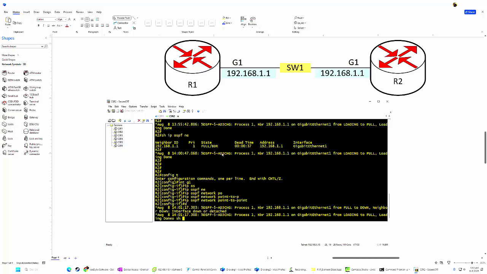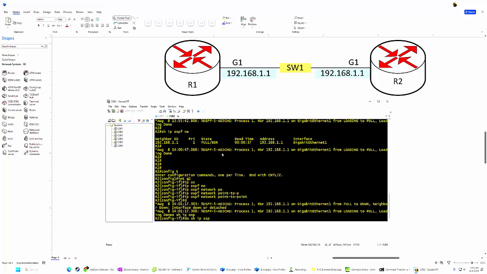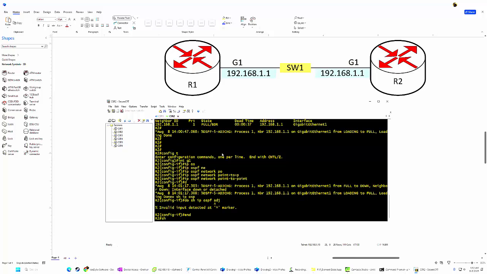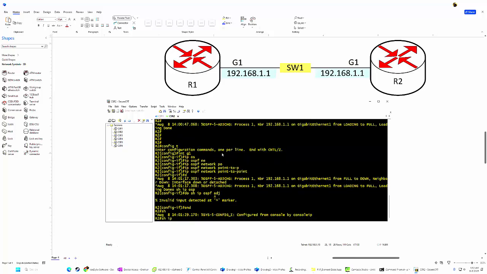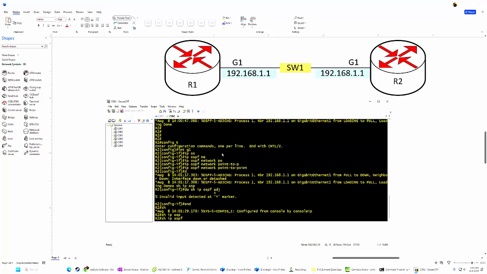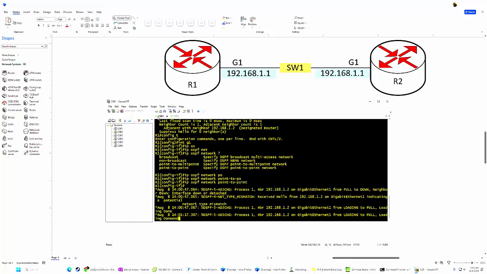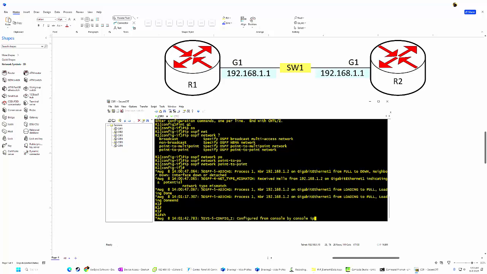And now do show IP OSPF neighbors, sorry. Show IP OSPF neighbor. So now you know that the DR and the BDR information is not in there on both of these devices.